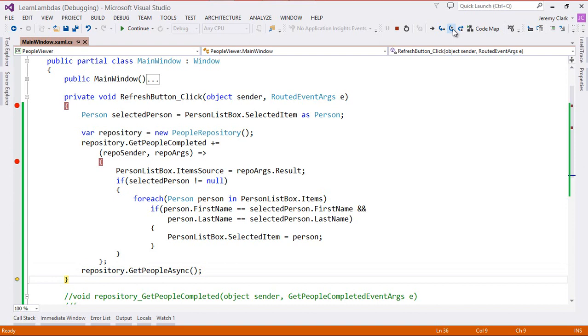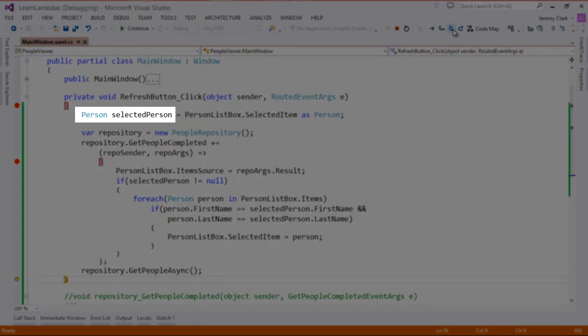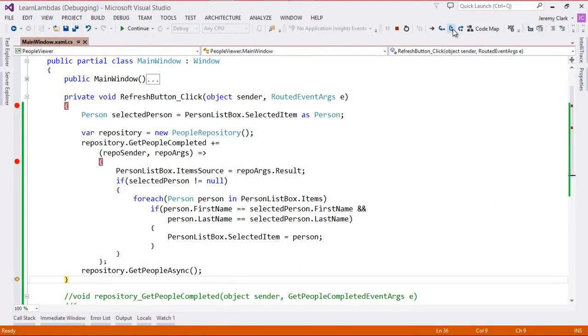Now this is where things get interesting, because if we look at our selected person variable, this is a method level variable. What normally happens when we hit that bottom curly brace of our method? That means that variable goes out of scope and it's eligible for garbage collection. But that's obviously not what's happening in this case. If I go ahead and run from here, notice now our breakpoint just hit the body of our Lambda expression. That's because that long-running process has returned and that event handler has fired, returning our data.